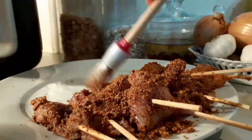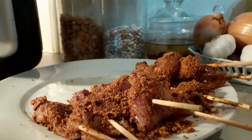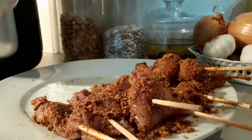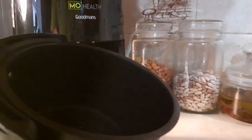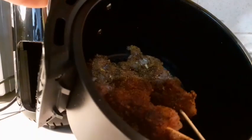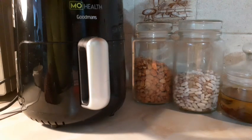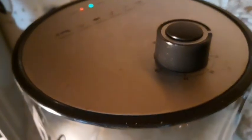I'll dab another bit of oil on again. So I'm gonna try my air fryer version. I'm gonna open the air fryer — it's a small air fryer, so I'll put maybe two, three, or four in there and see how it goes. Wish me good luck guys. So that is my suya in the air fryer. It's on — it's cooking, it's cooking guys! Look at it in there — you can see it cooking.